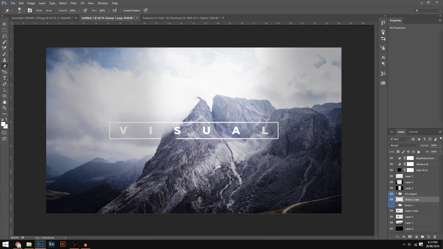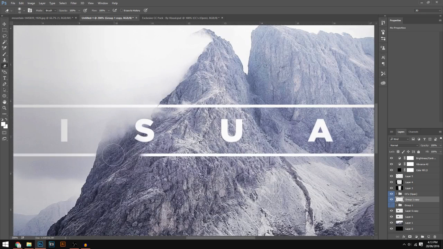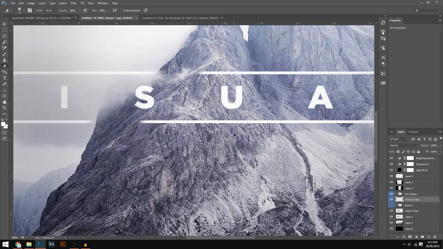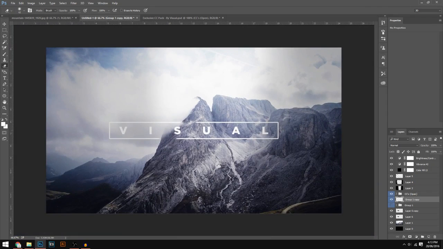As you can see, it looks like it's behind the mountain sort of thing. I think it looks really good, and we can also just do the same exact thing over here with this part of the mountain. So just a mixture between your eraser tool and also your pen tool, and I think that looks quite good. As you can see, it looks like it's behind the smoke sort of thing.